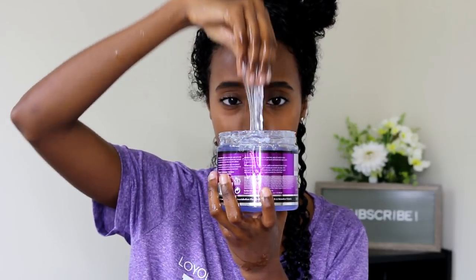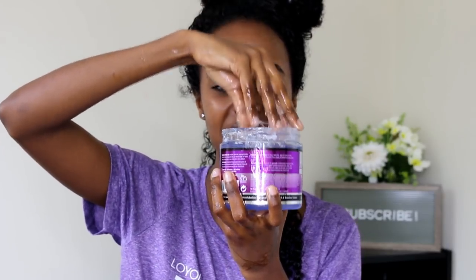Just to show you guys real quick — this is what the consistency is like. It definitely has that putty, slime-type consistency when you work with it, but when you take a little dollop onto your hand it kind of just melts right in. I'm going to smooth it and rake it through like this — not going in with a crazy amount because I don't want to be too heavy-handed. What I already like about this gel is that it clumps my curls together really really nicely, which is something I always look for.